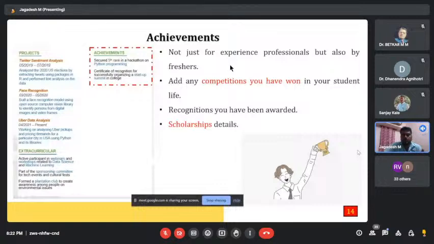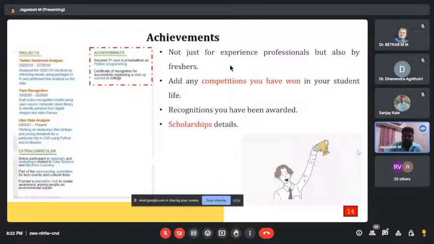Also the scholarship details are a very important thing you should add if you have them, because a scholarship is given for your academic excellence by some organization, government or non-government.